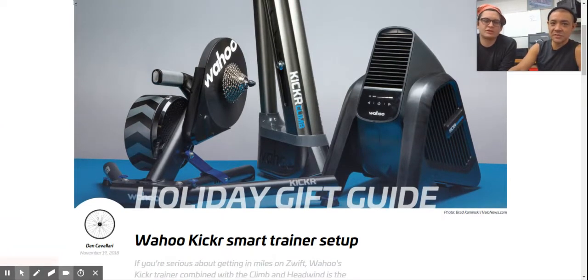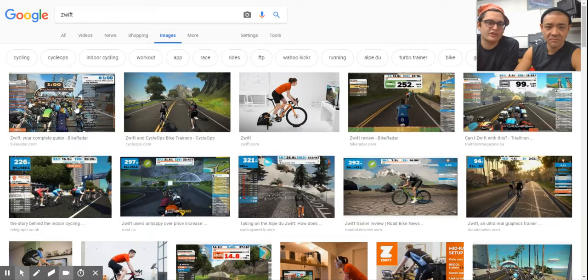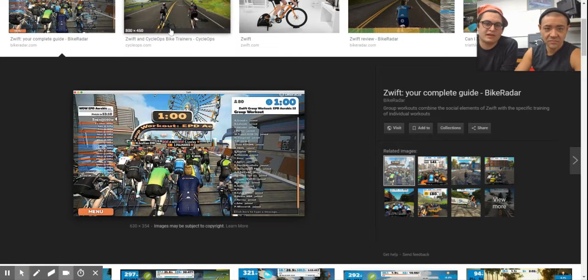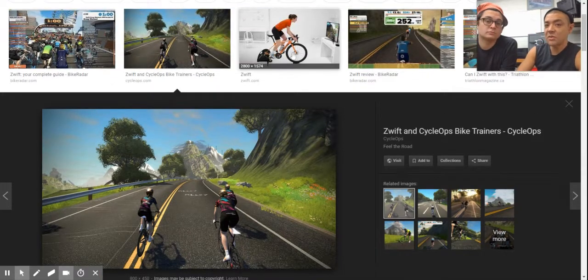I don't know. What is a Zwift? So Zwift, you can pull it up. It's the virtual world that your trainer allows you to tap into. Just look at images. So it's basically, you're on the trainer, looking at the screen, and you're looking at a ton of people. Well, like this, but you're going through a psychedelic night.